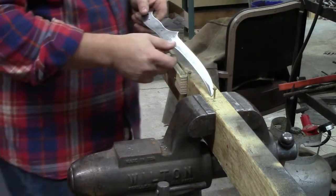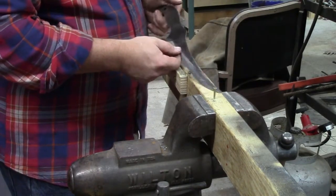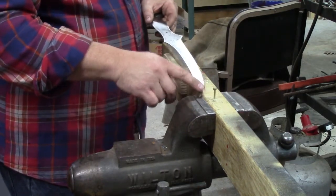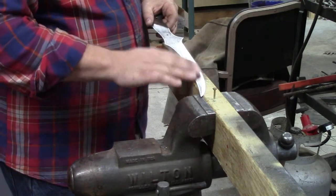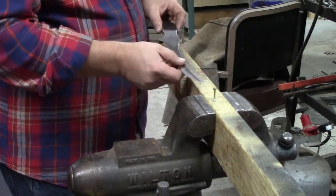Alright, so that's what we got. And I'm just going to take it over to our finishing sander, a vibrating sander, and sand it a little bit, get some of the big scratches out of it. See what it looks like.